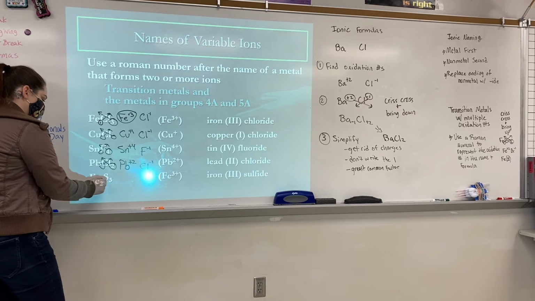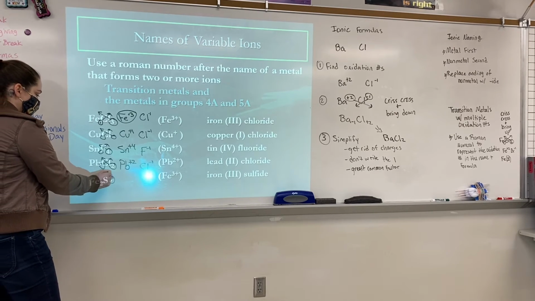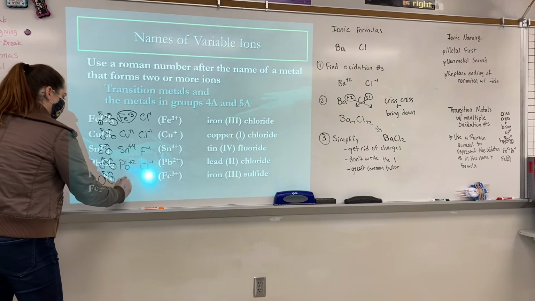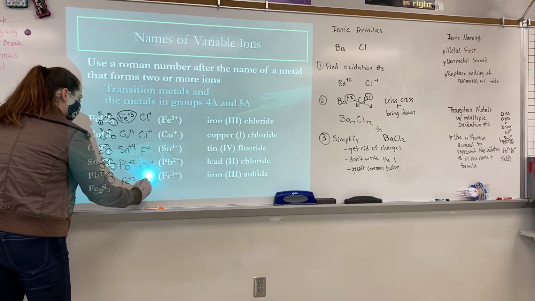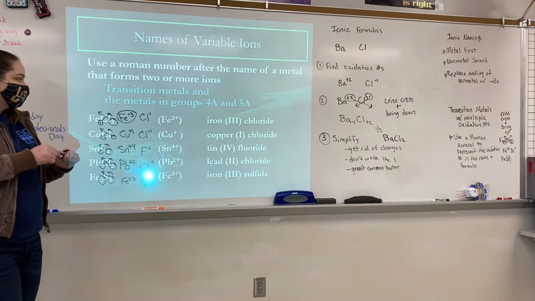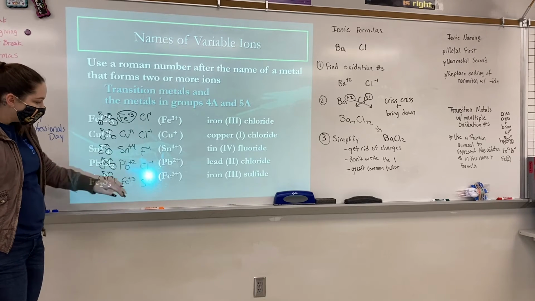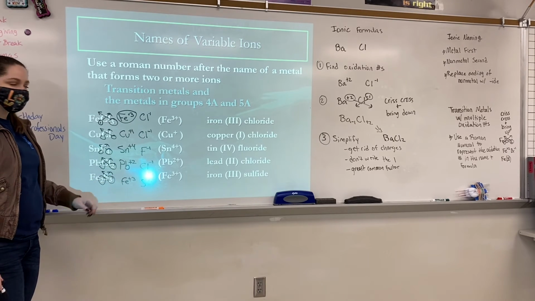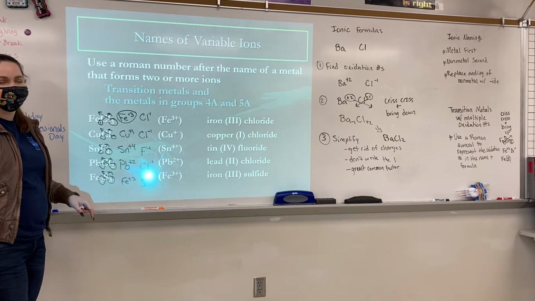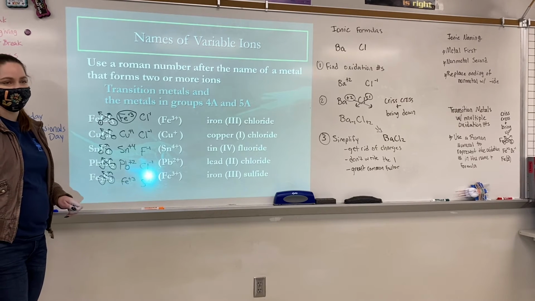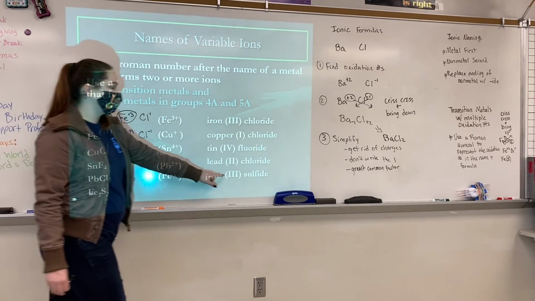And then last, you have this 2 and this 3. Crisscross and bring them up. So that tells you that your Fe will have a +3 charge, and your sulfur will have a -2 charge. The metals are always positive, the nonmetals are always negative. Your Roman numeral number is the oxidation number for the metal. You don't care about the oxidation number for the nonmetal, for transition elements. You're just looking at the transition metal. So then this would be iron 3 sulfide.